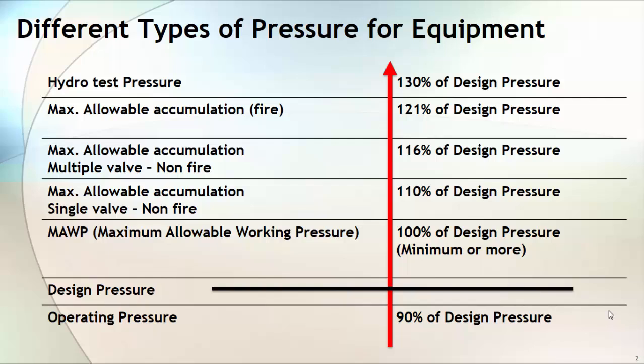For a pneumatic test it will be 1.1 times your design pressure. Hydrotest pressure is the maximum pressure that your equipment undergoes throughout its life. One more thing to emphasize: your maximum allowable working pressure will not remain the same throughout the life of the equipment. Once your equipment is in operation it may be subject to wear, tear, and corrosion, which will reduce the actual thickness of the plate. So after certain years of operation you have to check the actual thickness available and recalculate the maximum allowable working pressure.